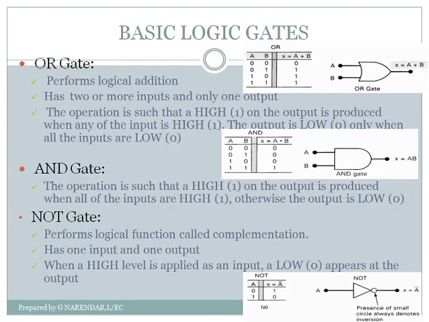So this part gives all possible combinations of the input for the logic gate. And coming to the right side part, here x is the output variable, and for each combination of input, this part shows the corresponding output given by the logic gate. So if you take the first case where a is equal to 0 and b is equal to 0, then when two inputs are at logic 0, what will be the output of this OR gate?